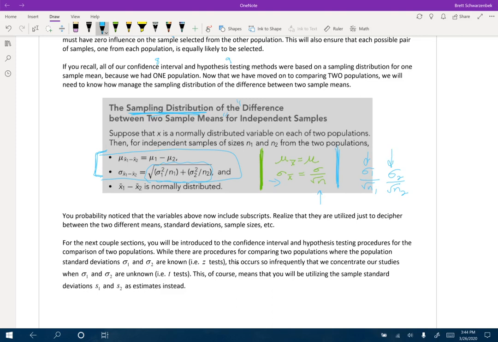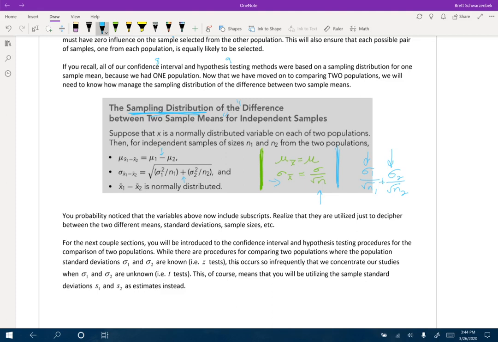Well, what's the big thing that students often say? Hopefully you see it here. See this plus sign? So students are usually like why on earth would you actually add these together if you're subtracting the means? Well, hopefully you can kind of make some logic here that if you're combining two samples, no matter whether addition or subtraction, you are going to get more variation involved because there's two things at play. You're never going to decrease the variation even if you subtract them. So no matter whether you add or subtract sample means, you're going to get more variation. So that is why you end up with a plus sign for their sum.